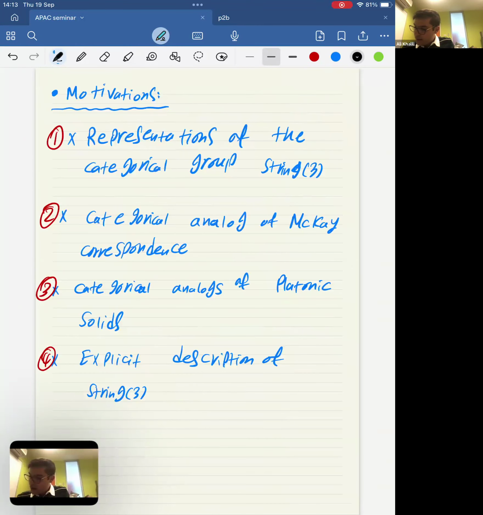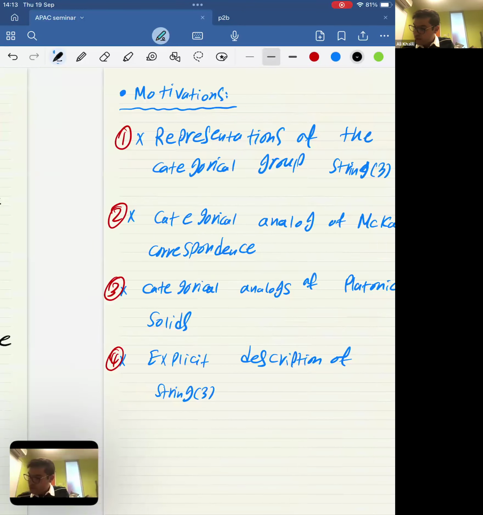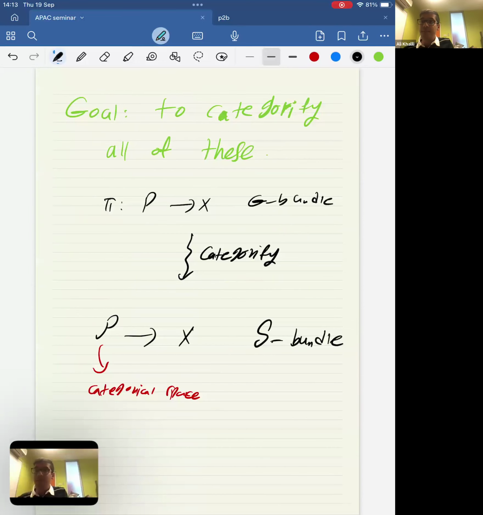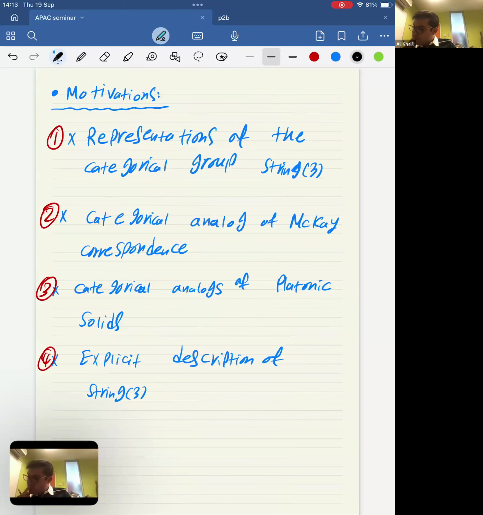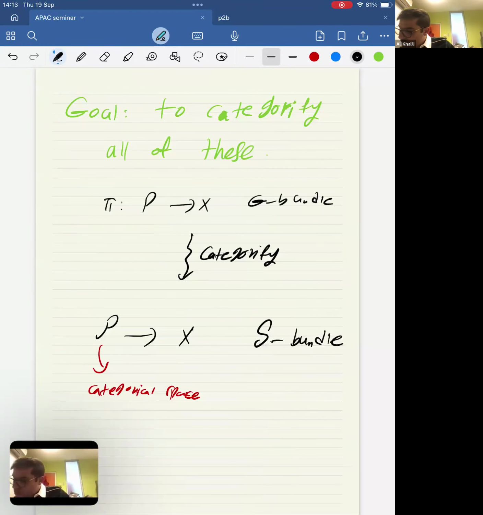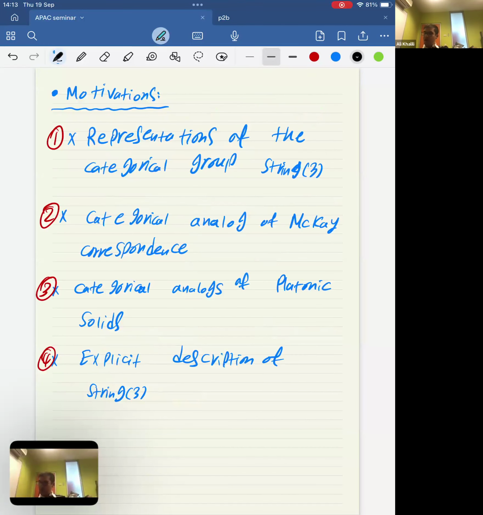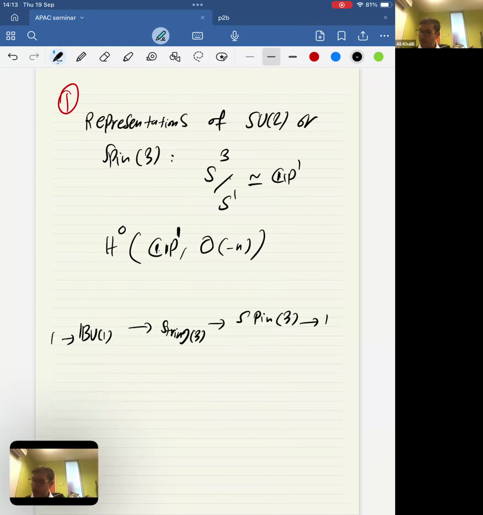So before going to the detailed construction of this, let me provide some motivations for this. First of all, if you pay attention to the construction of the Hopf map, according to the Hopf map, if we quotient or mod out S1, the action of S1 on S3, we get CP1.